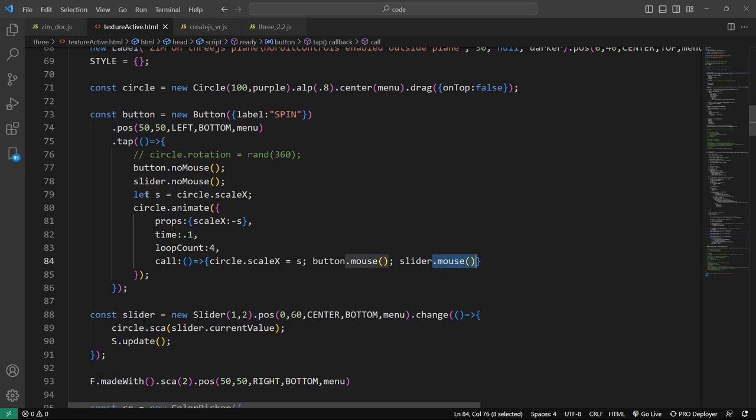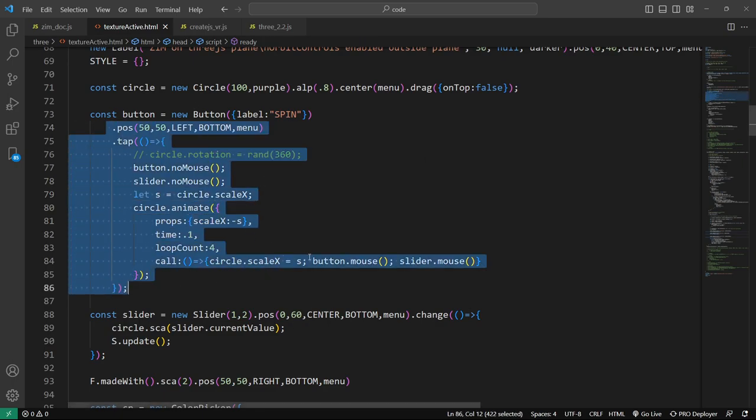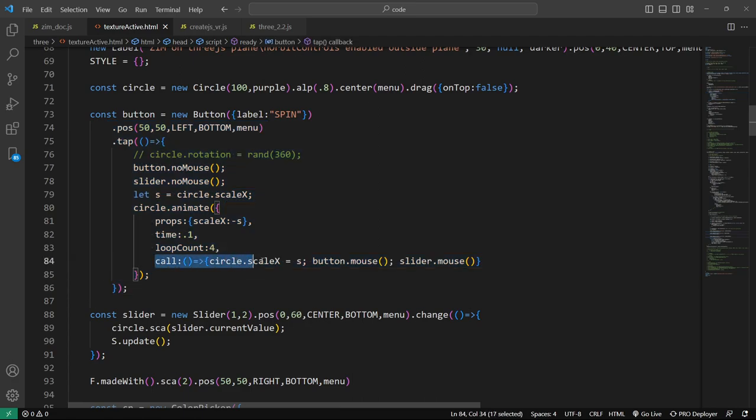Okay, so that's that. And we're resetting the scale each time before we animate, and then we're animating to a certain loop, or looping four times on that, and animating to a negative scale. So that goes from a scale of whatever the original scale is. That's tricky because it's not just animate to negative one, because it may have been scaled with the slider. So that's a bit trickier than it normally would need to be, but that's in there. And we're resetting things after the animation finishes. So this is ZIM Animate.